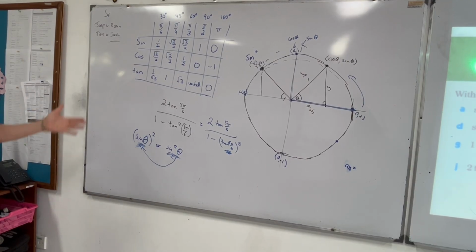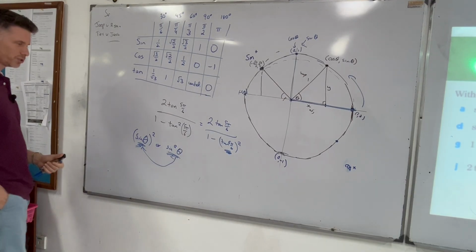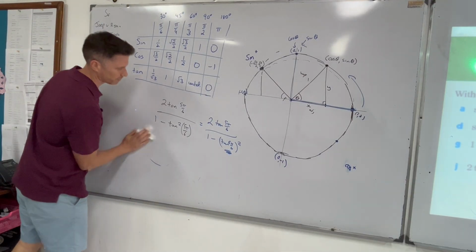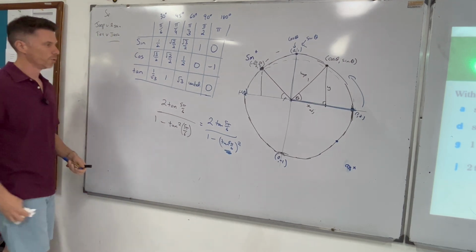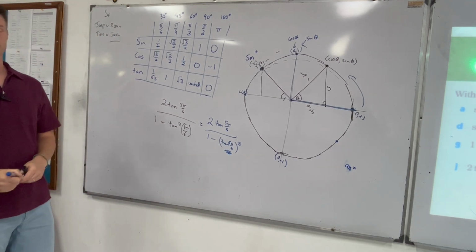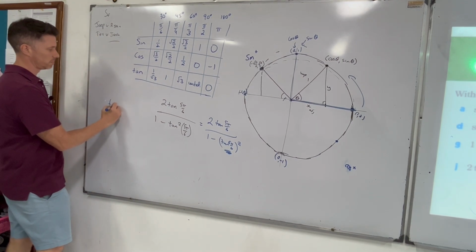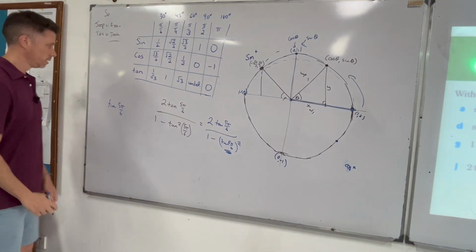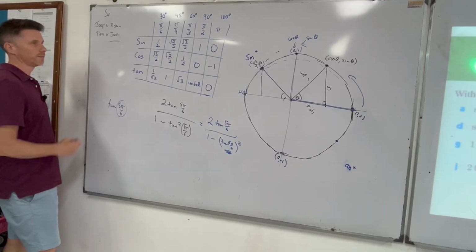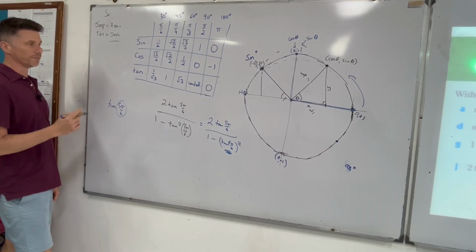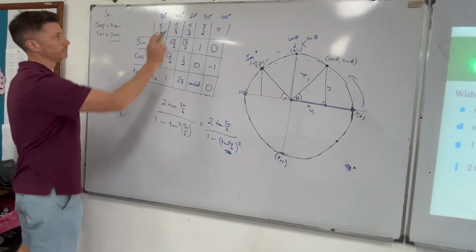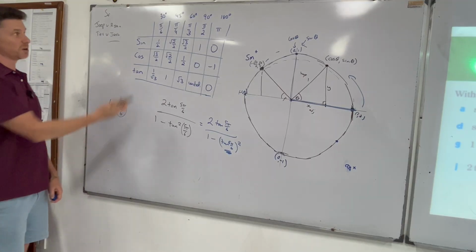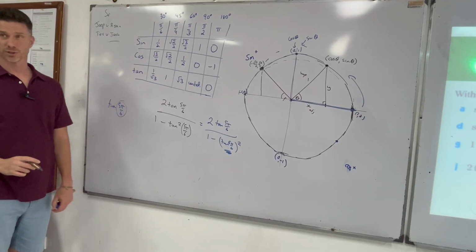Alright, so how do I get tan 5 pi over 6? You can use that formula if you are insisting on using it, but I'm not sure it would be very helpful at the moment. I'm more interested in finding the value of tan 5 pi over 6, so I'll be able to get a numeric value for this equation. So tan 5 pi over 6. What reference angle am I going to look at out of this list? Pi over 6, 30 degrees. It's in the denominators in the clue.